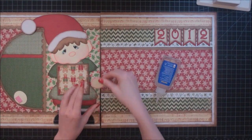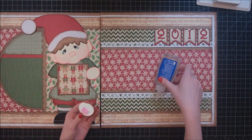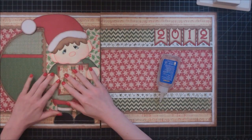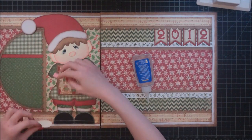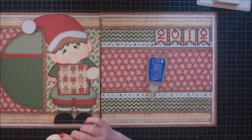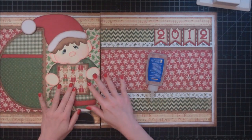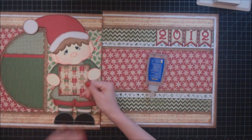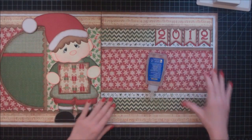Now I'm going to add his little hands. Got a little glue on my elf, but zip dry, so I can just rub it off and it will come right off. It doesn't stain the paper or anything.